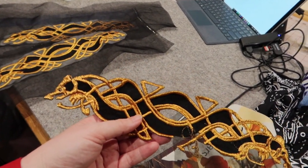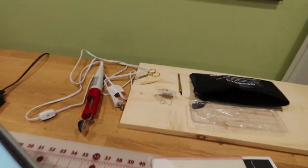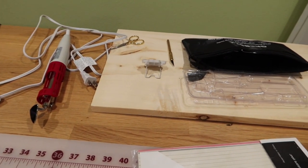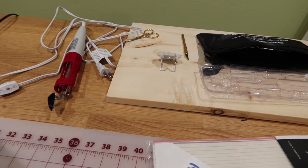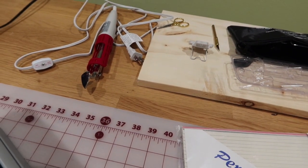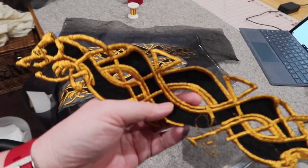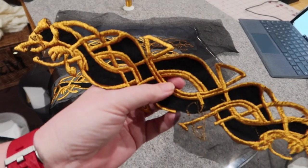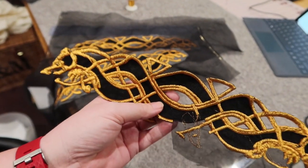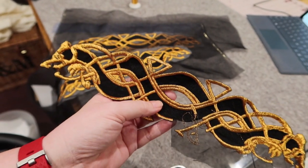So then I tried this crazy tool right here, which is a mini hot iron, and as you can see there on the board, there's an X-Acto blade, and you can put that X-Acto blade into this iron. It becomes a hot knife, which is awesome because it can cut out these interior parts very well, and it also kind of seals them in a way because it's so hot. So that's been fun. So I've been experimenting with that.